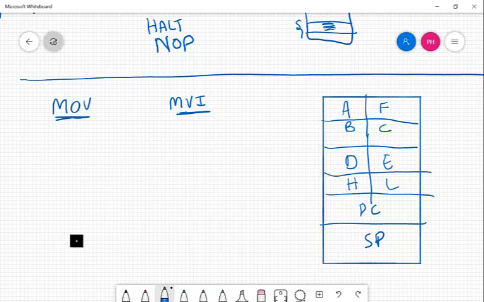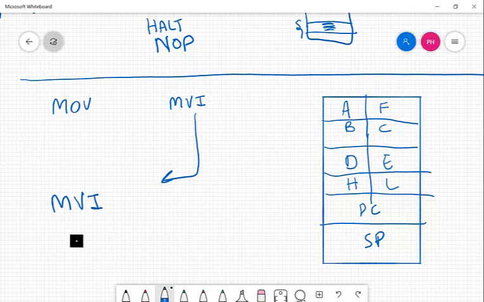Okay, so first let us discuss the instruction move immediate. What's the general syntax of this instruction and what does it do?